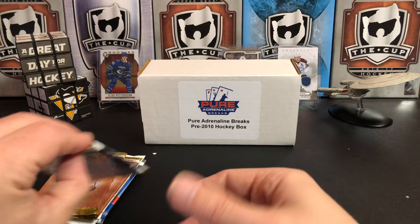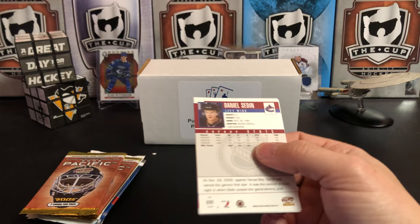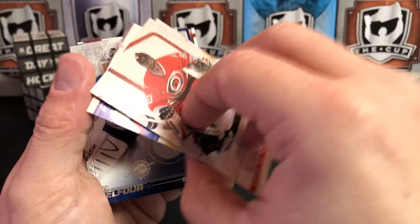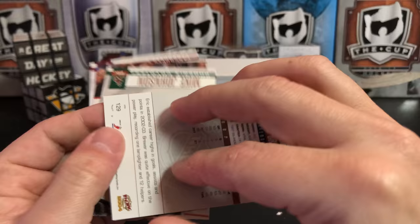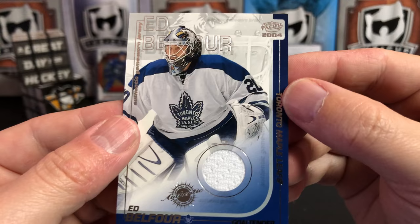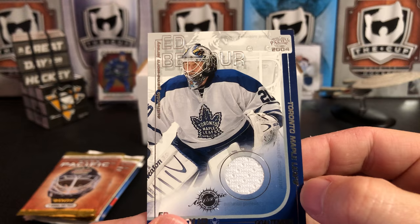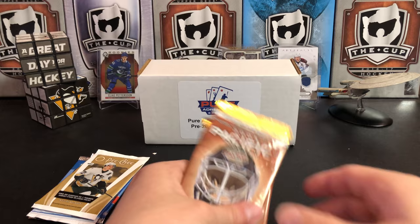Next up, 2004 Pacific Hockey — should be pretty much the same rookie class as the last pack. We've got Kevin Weekes, Chris Drury, Yaroslav Modry. And we've got a jersey card, guys — a jersey card of Eddie Belfour repping the Leafs. That's really cool. I think these came one per box in this set — a lot of the Pacific stuff was one or two per box on jersey cards. Also Mike Johnson, Alex Kovalev, Daniel Sedin, and Eric Brewer.